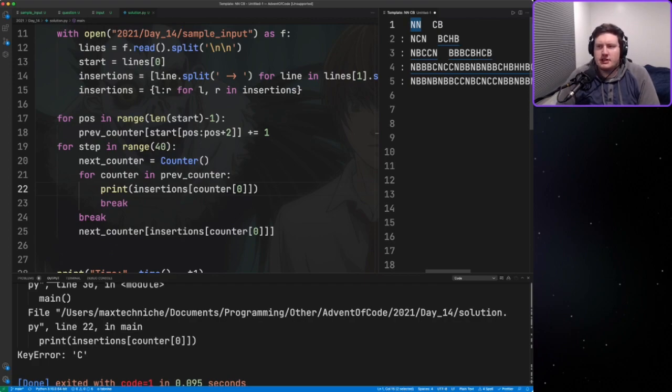For counter and previous counter, because this counter is going to see this, and then the next counter needs to have the first letter plus what they would create.